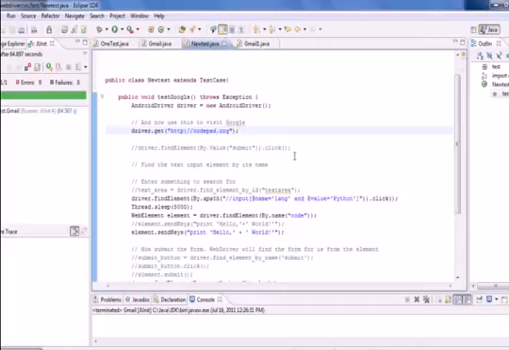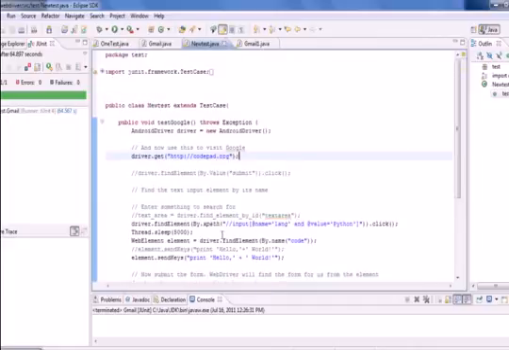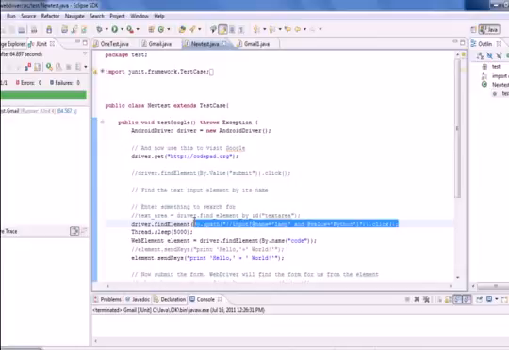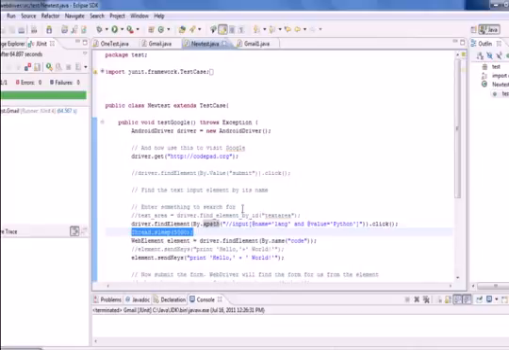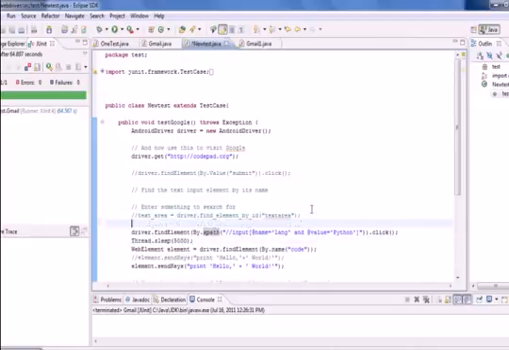So here is the code. Here I have used XPath, by XPath, to select Python, because it had a lot of compiler options to choose from. So before that, I want to use one thread sleep to give it some time.